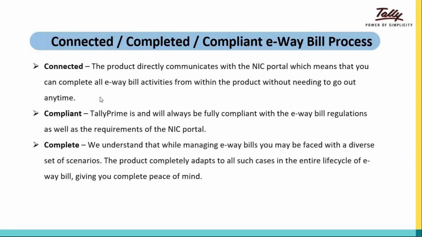And the third point here says that we understand that while managing e-way bills, you may be faced with a diverse set of scenarios. The product completely adapts to all such cases in the entire life cycle of e-way, giving you complete peace of mind. So what do you mean by this? Suppose you find some difficulty while generating the e-way bill. What kind of difficulties will you find or what kind of problem will you face?